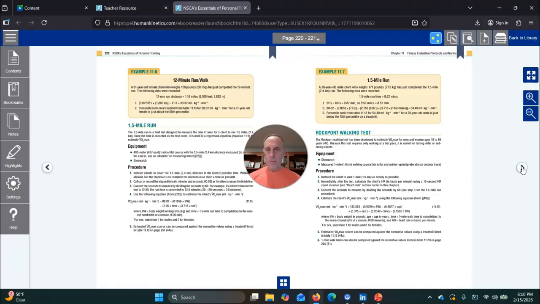1.5 mile run. Measure how long it takes a client to run 1.5 miles. Same thing, 400-meter track, and then you take the time, plug and chug, and that gives you your answer for estimated VO2 max. With the 1.5 mile run, you have a little bit of a difference compared to the 12-minute run walk. You're running or walking for 12 minutes there. You may make 1.5 miles in 12 minutes. You might not. It just depends how fast the person runs. Just notice that one is for time, one is for distance.